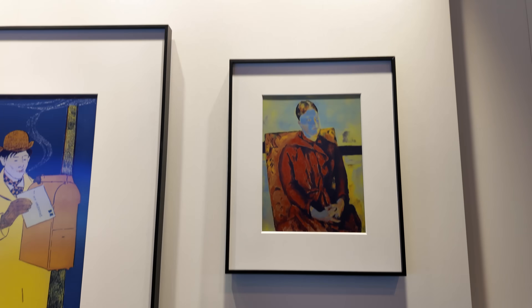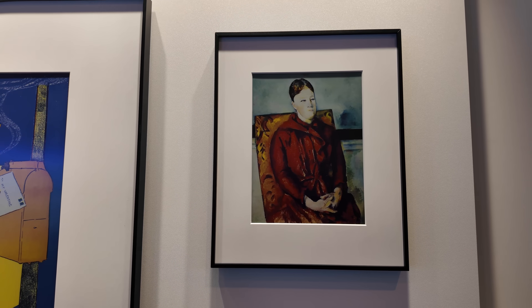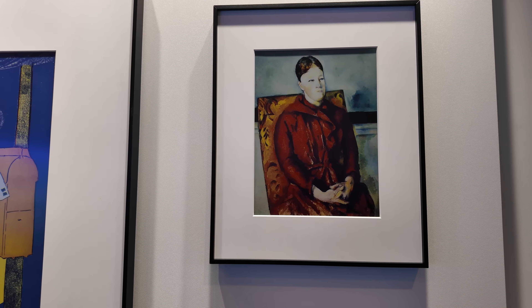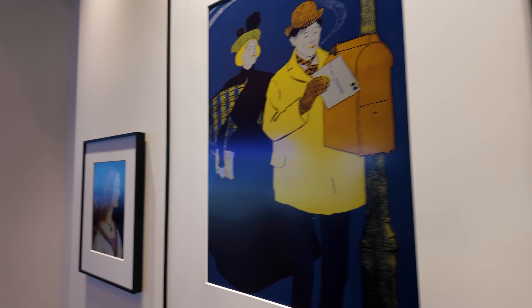In terms of the Inkposter brand — it's a sub-Pocketbook brand, brand new with this product? Yes, we really wanted to separate it from the e-book reader business, which is still our core business. Same for e-notes — we're continuing with those this year and in the coming years. With the Pocketbook name, nobody would immediately associate it with digital art screens, so that's why we set up the new brand Inkposter. We have inkposter.com secured — we're really proud of the name.